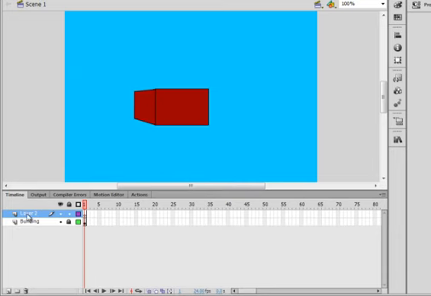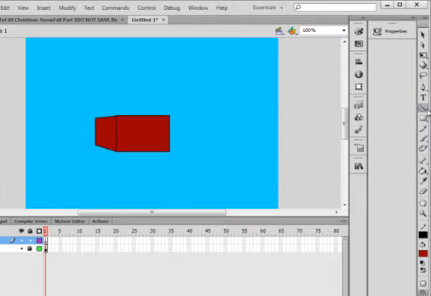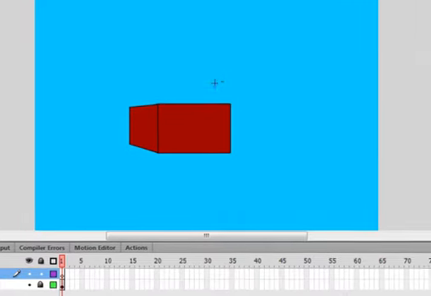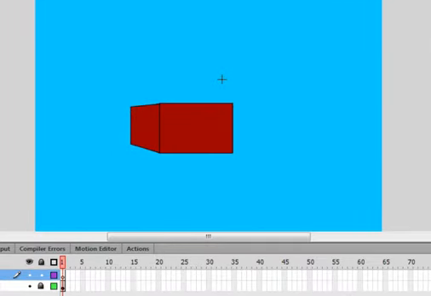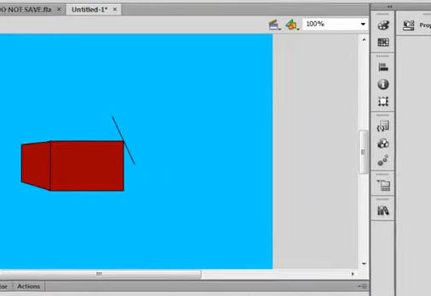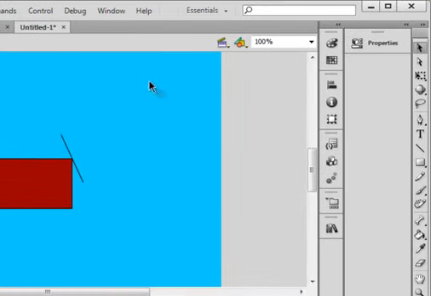Insert a layer. I'm going to call this sort of the roof, just to give it a different name. Straight line tool, and I'm going to put a slight angle here, just ever so slight. Making it extra long, longer than what I need. Pick up my selection tool. I want it a little bit longer now. I'm getting that right angle. Just make it a little bit longer.